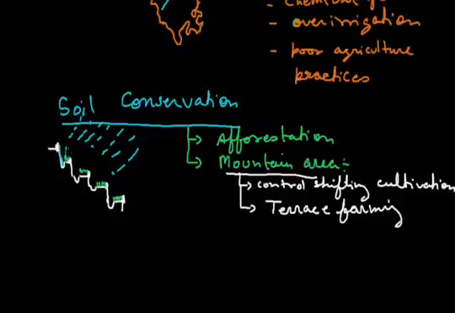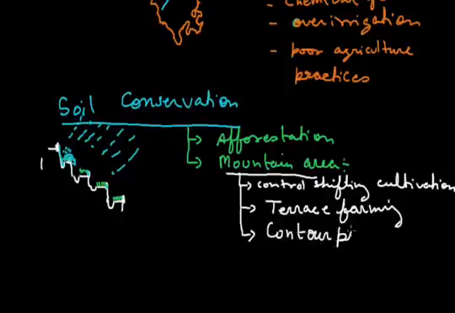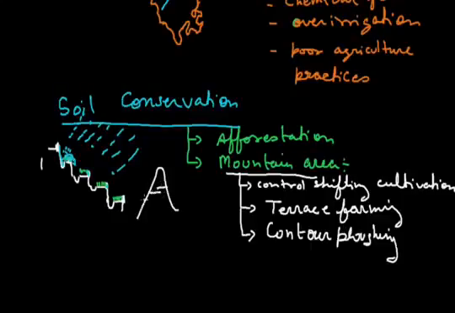A particular direction is given, so now it cannot erode this soil. On the other hand, the rain that falls on this particular piece of the field also does not go towards this direction because we made a bund here. So this is how we try to solve the problem of soil conservation through terrace farming. Contour ploughing means ploughing in the hilly areas, on the hilly slopes, parallel to the slope, known as contour ploughing, like in this direction.